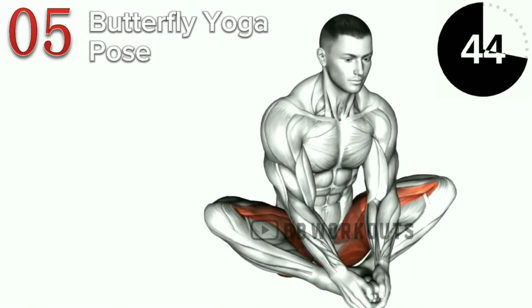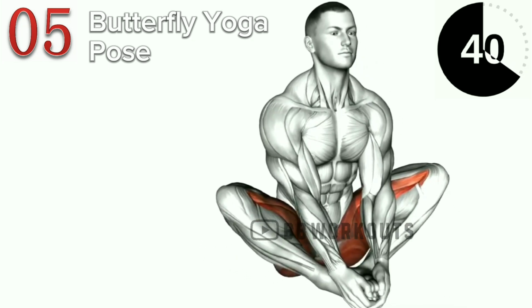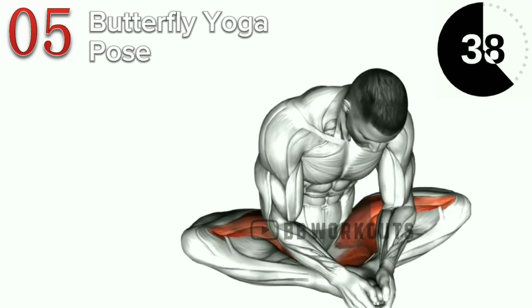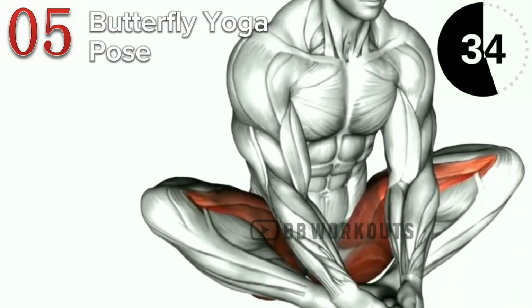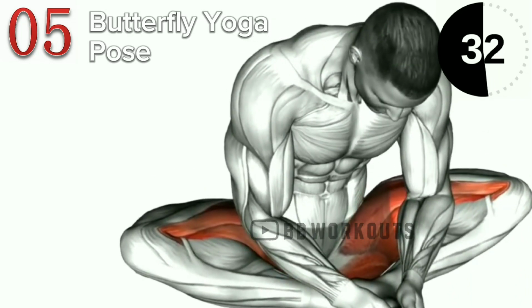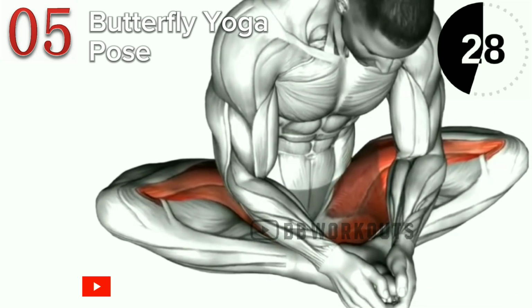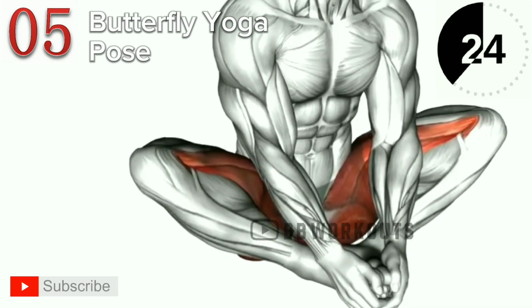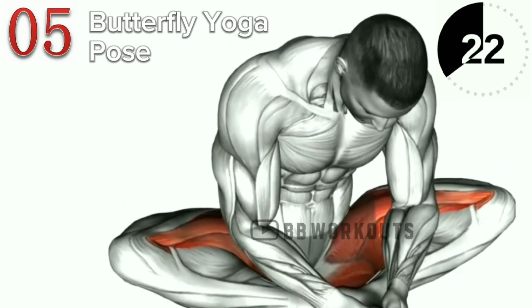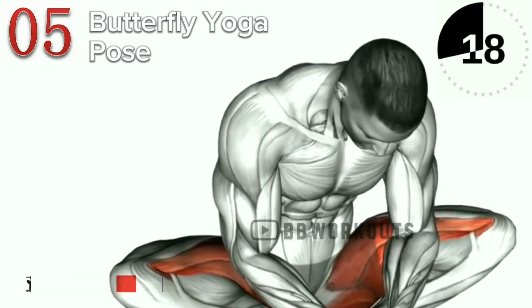Butterfly yoga pose. 1. Sit with your spine straight and legs extended in front of you. 2. Bend your knees and bring the soles of your feet together, allowing your knees to fall out to the sides. 3. Hold onto your feet or ankles and sit up tall. 4. Gently press your knees down with your elbows if needed. 5. Hold the pose for several deep breaths, focusing on relaxing your inner thighs.